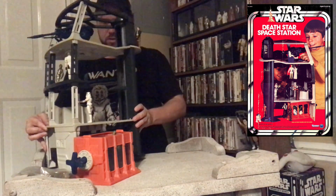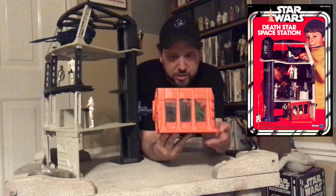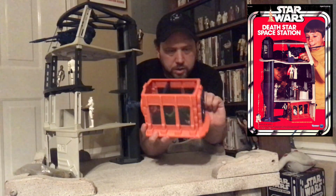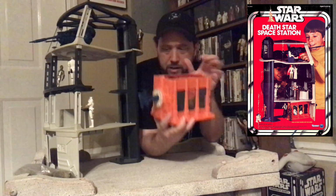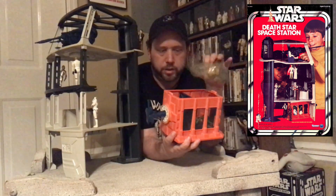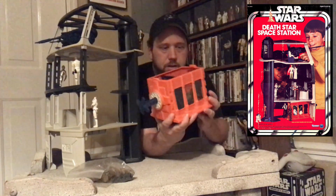Oh God. Okay, let's try to do this real quick. This is the trash compactor. Let's unscrew it some here. It's got windows so you can see inside. Now you would put the foam into there. Well, of course not in the bag, but you would dump it in there. A little door to get in and out.